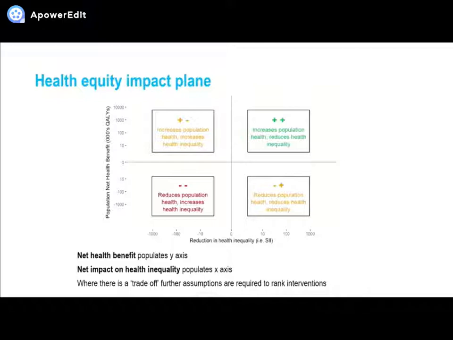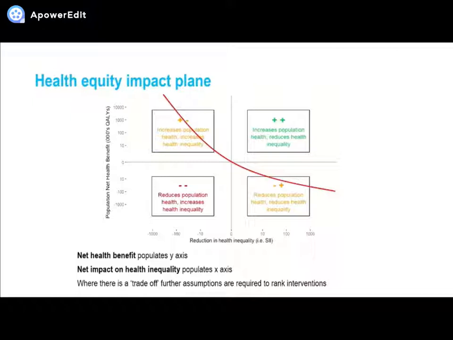So we tried to do this for all of the interventions that had been subject to economic evaluation in the NICE public health guidelines. We wanted to see where they fell, to look at the pattern of the recommendations, and to see if there was evidence that they were more likely to recommend things that both increase population health and reduce inequality, less likely to recommend these things, of course, but to see the trade-offs. We expected to see a greater level of recommendations in this win-win quadrant than we would in these trade-off quadrants, particularly looking at this comparison here.